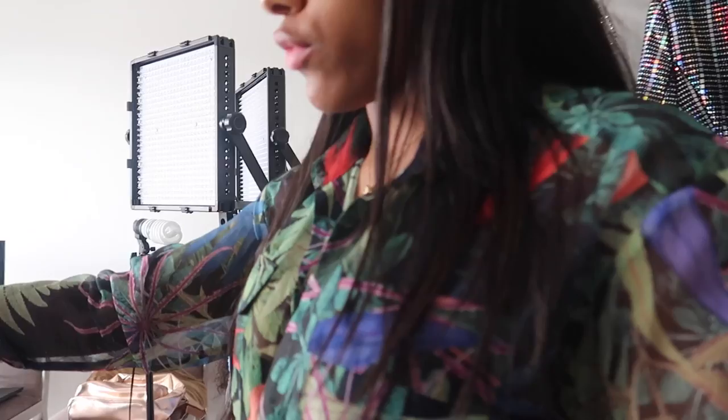I've been looking on IKEA to get the wardrobe closet. This whole room is going to have a wardrobe closet on the wall. Like this wall is going to be a wardrobe closet. And then right in front of the window, I got the IKEA Alex desk. And then I'm going to get the Impressions vanity lights.